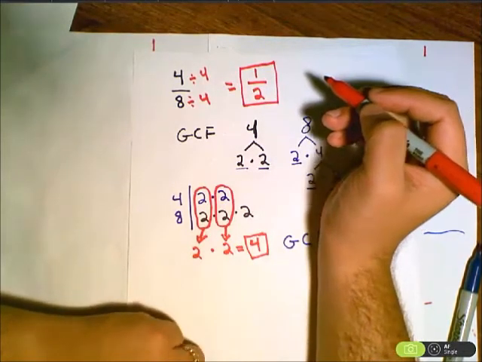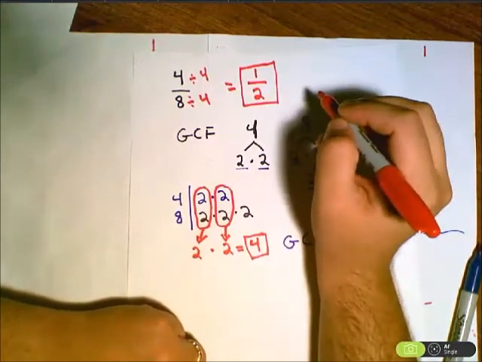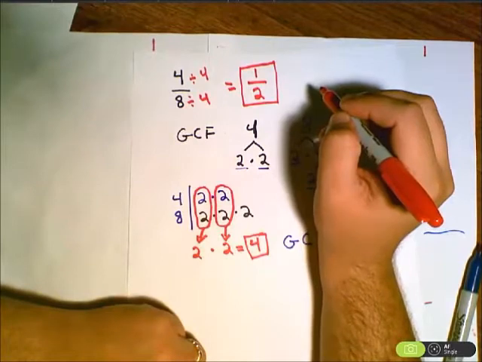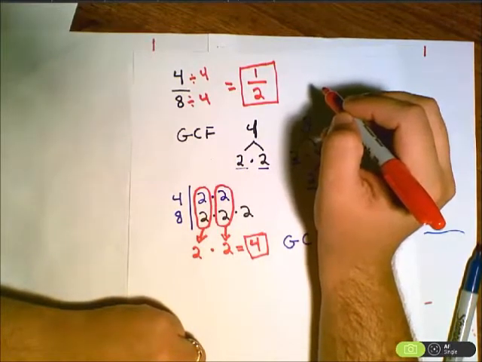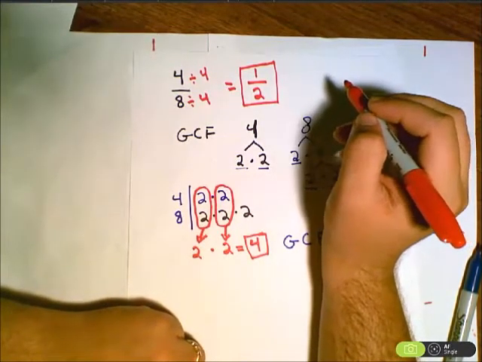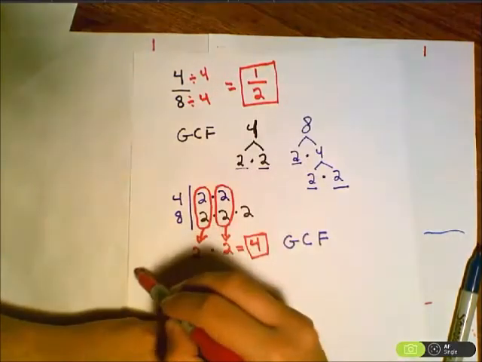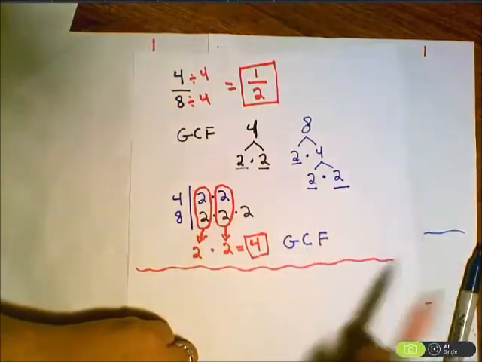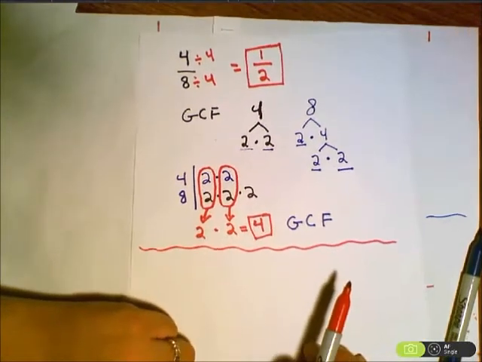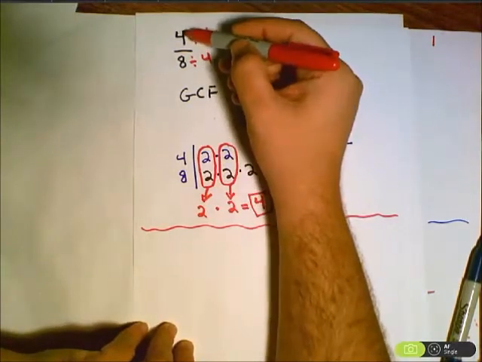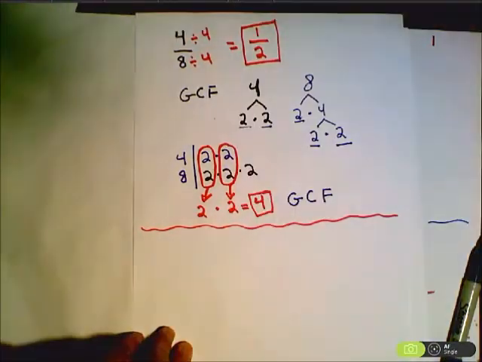Okay, now remember in the beginning of the video I said we're just writing an equivalent fraction. We're not changing the value of the fraction. So what I'm going to do first is get the original fraction we started off with. Let me go ahead and put a little line here to separate my work. I'm going to bring down the 4/8, and I'm going to write it down here on the bottom.